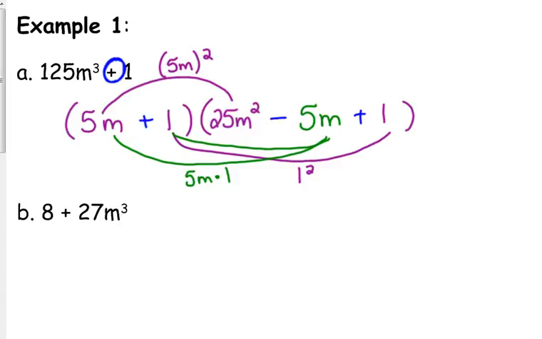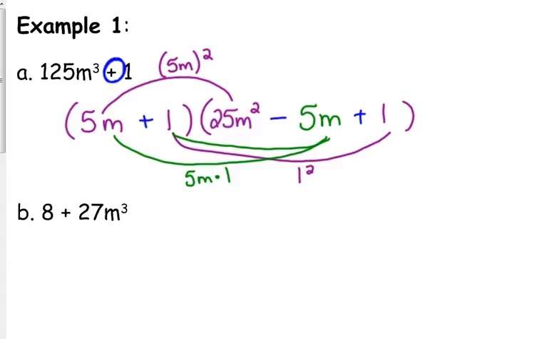Now, a lot of times these will look like perfect square trinomials. They really will, because the first and the last are perfect squares, but that middle term is not 2 times the first times the last. So they look like they can be factored, but I promise you they cannot be factored. When we get to solving these things, we'll have to use the quadratic formula on this part.